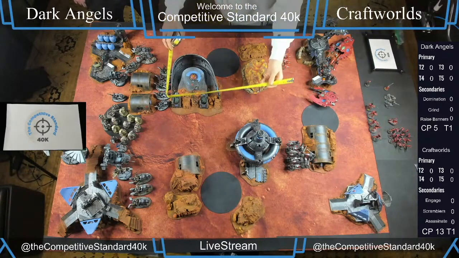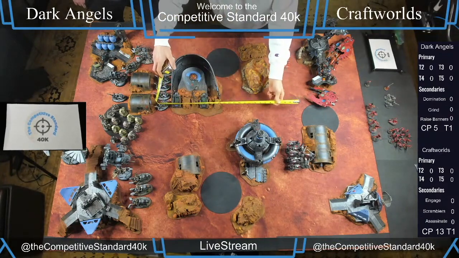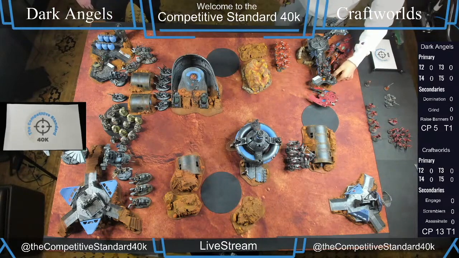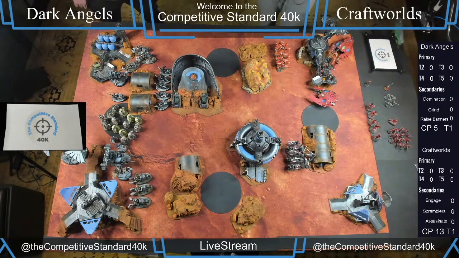Because he's moving 14 and charging, he's got a 26-inch threat range. So unless he did some shenanigans, he won't be able to get there. So I think we're going to just keep them hidden for a turn. Maybe just shuffle them over a little bit. We do want to get our casters out because we're going to have a couple spells. The question now is, do we fling the spears at something?